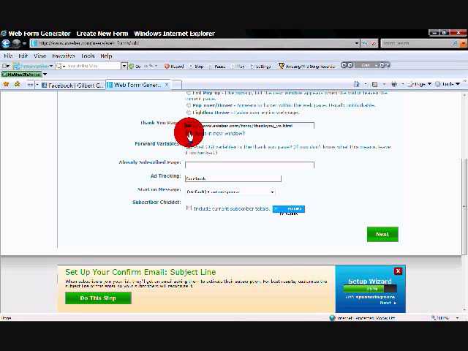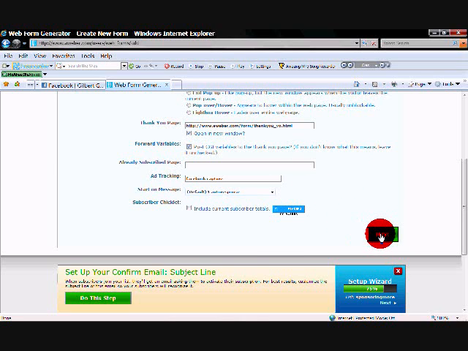You want them to be able to open a new window, so you want to check that. And you want to post CGI variables. You really don't need to know exactly what it is, but just know that you need it checked. The ad tracking is Facebook capture. You want it to be the same as your title up there. Mine is also set for a default message 1 for my autoresponder. So they're going to get a thank you message when they come in, and then they are also going to get message number 1 from my campaign.